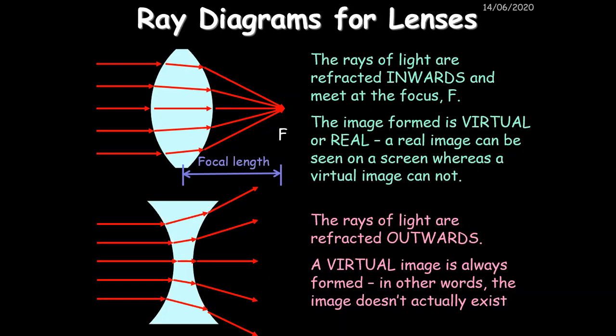Otherwise, we'll move on. We're looking at ray diagrams, diverging and converging lenses and what they're doing. We looked at words like virtual and real, okay? Now I'm going to repeat this once more. Remember virtual reality. The word virtual means something that's not really there, okay? So something real you can see on a screen. A virtual image you can't see because it's not really there. That's one way to remember it. We are going to do some exam questions on it at some point where we're going to solidify it, okay? So for now, just understand the definition.